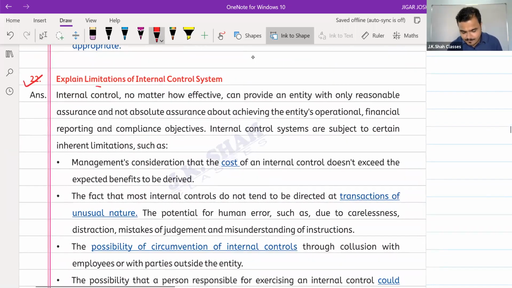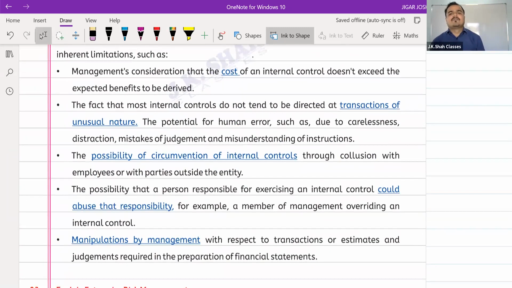Second last question for the day, people. Limitations of internal control. What are the limitations? What are the problems of internal control? Whenever internal control is applied, the first and foremost thing is additional cost. Anyway, the financial auditor is coming and is going to verify the entire books of accounts at the year end. Yes, but still people are appointed as internal auditors, and thereby the cost will be considered to be going beyond my expectation, beyond the benefit it is giving me. I am spending too much cost on internal control. That's the first drawback. Understood?